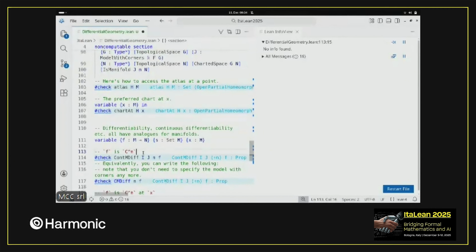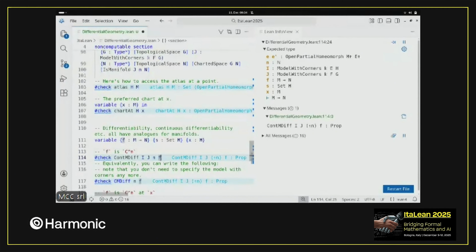So we call this one ContMDiff, where M is for manifolds. This says that f is n times continuously differentiable. And then you need to specify the choices of model with corners to work with.